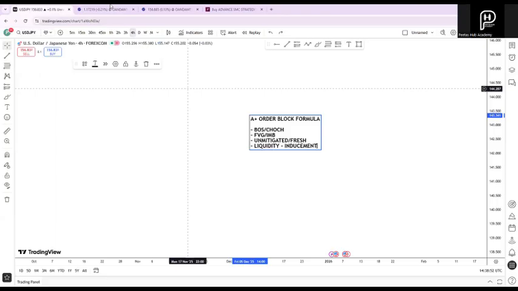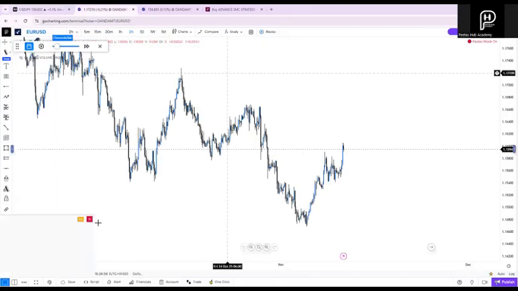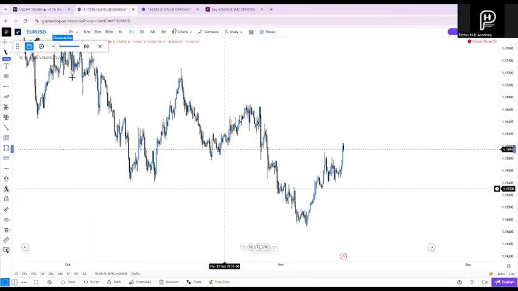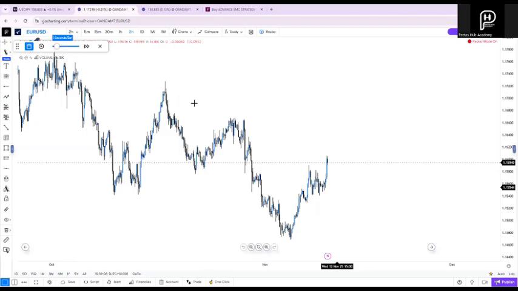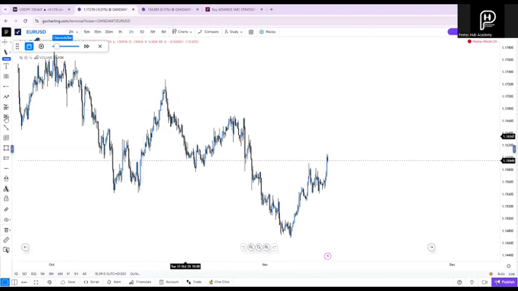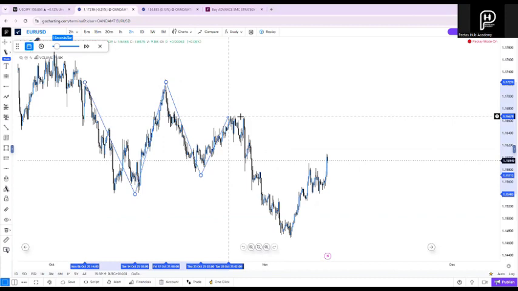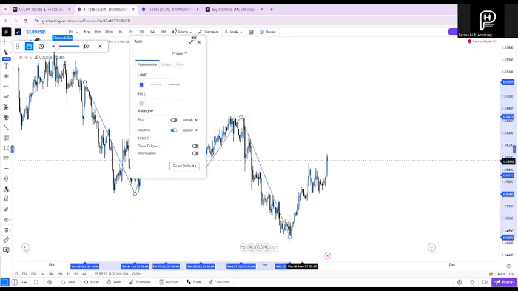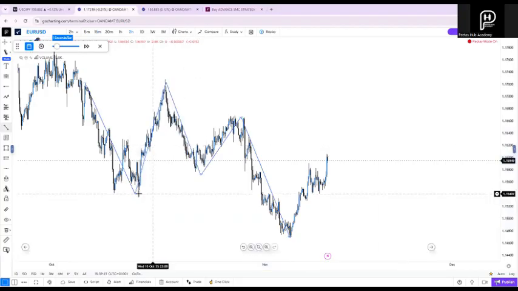Let's do a live example. I'm going to be doing a sell example and a buy example. I have a sell example here on Euro USD. Now, the first thing is you want to identify the trend of this market. Obviously, this is a downtrend, because looking at the structure of this market, you can tell that this market came here, then it's trying to go up, but then it eventually came here. So the last and most obvious break of structure we can find is this one that happened here.